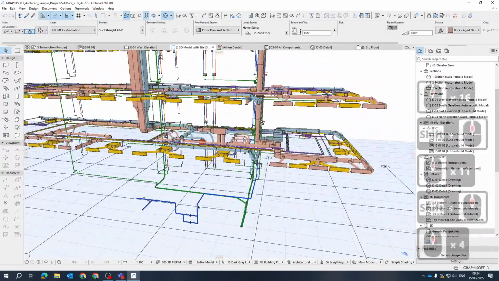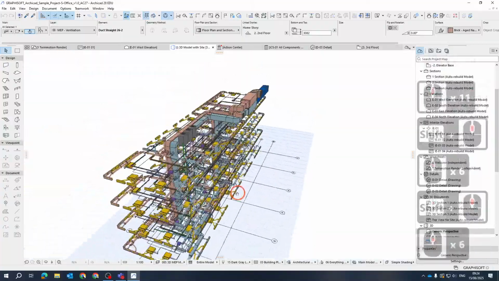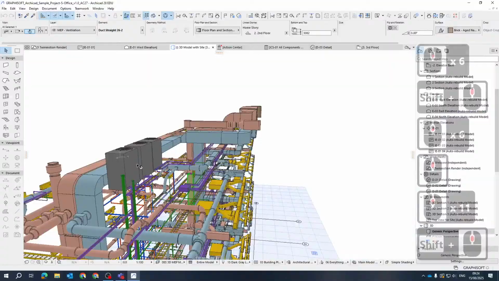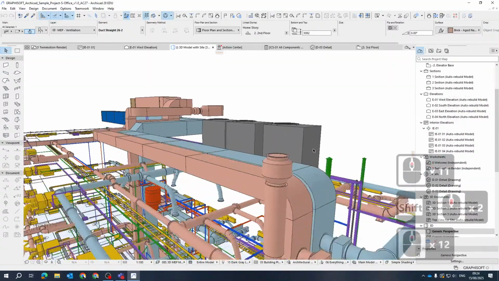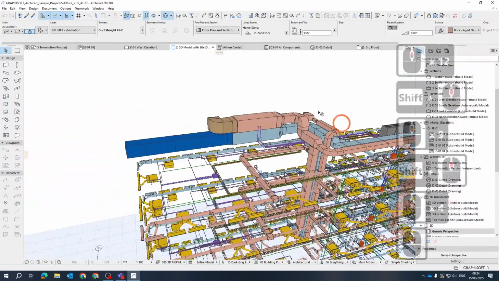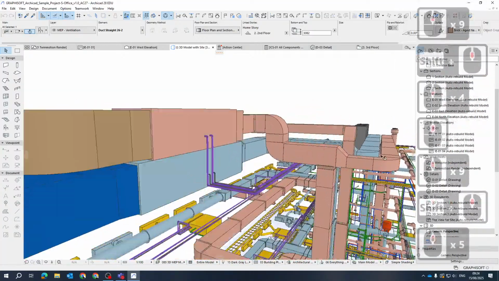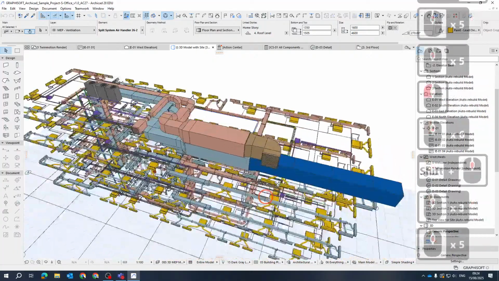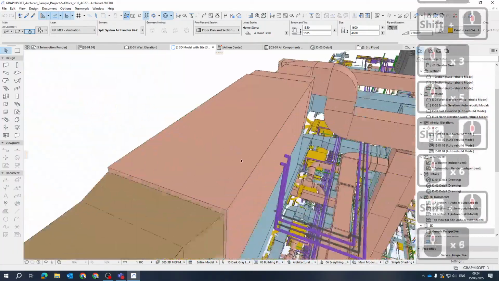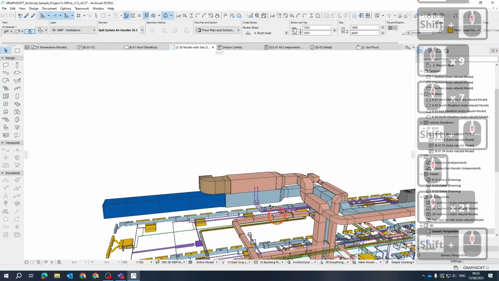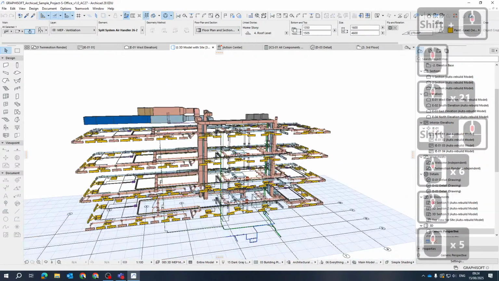So this is a typical MEP for a typical office building. This is how it works. Here are your heat pumps on the roof, different types of heat pumps, and you can see all the water goes into them. This will be your HVAC system. Here's your chiller, because they've got the pipes going in. Heating and cooling, you've got extraction. This is exactly how MEP looks and works in a 3D model.